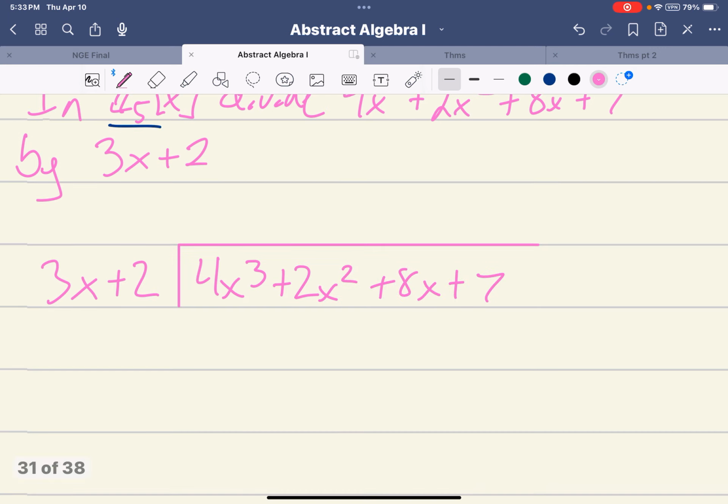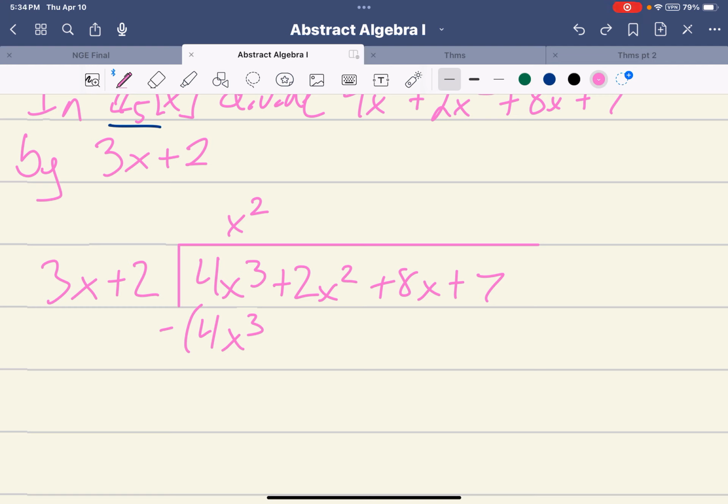Yay! So you have to ask yourself, and I gotta make sure I do this right. You would normally, well, we know this is an x squared. Let's start there, right? Because x squared times this x gets me the x cubed that I want. But we need to be subtracting 4x cubed, right? How do I make a 4x cubed? Well, we have to have a coefficient, right? Right now, I would get a 3x cubed, but that's not what I want.